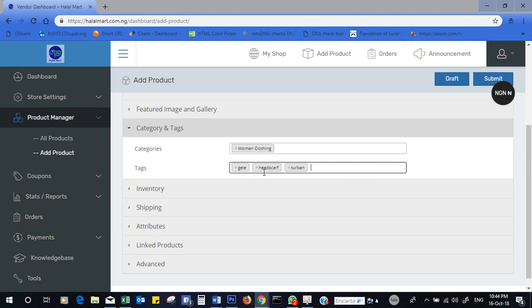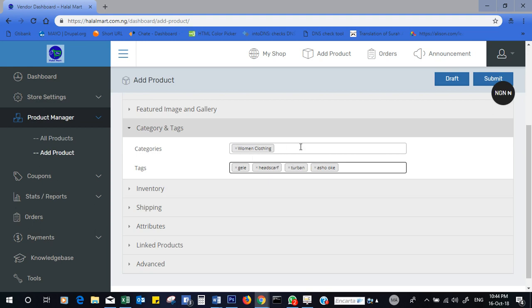So in this case, I'm tagging gele, I'm tagging headscarf, I'm tagging turban, and I can also tag ashoke, and then a comma to implement that. But remember, very important, the category is important.